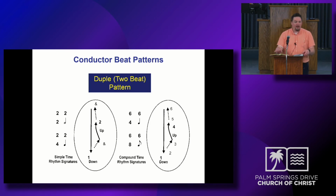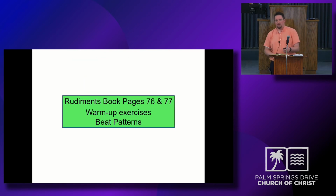All right, great comments. I really appreciate all the feedback, and I definitely want to get to this next section here. I am not under any illusion that we're all going to learn every key signature today and memorize that, but I want to give you the tools and the basic things we're going to be looking at so that you can keep going.